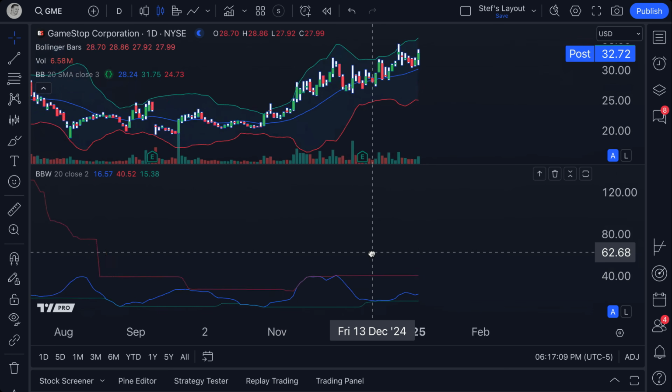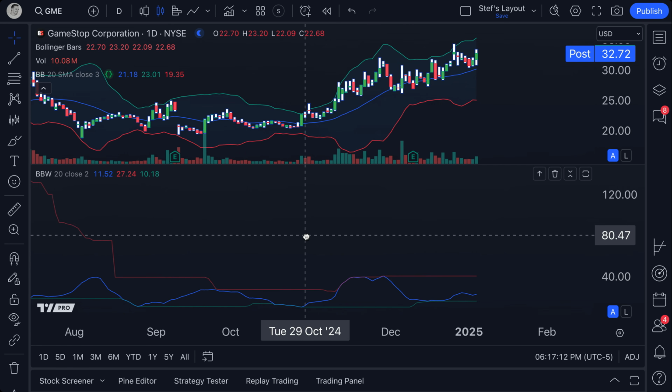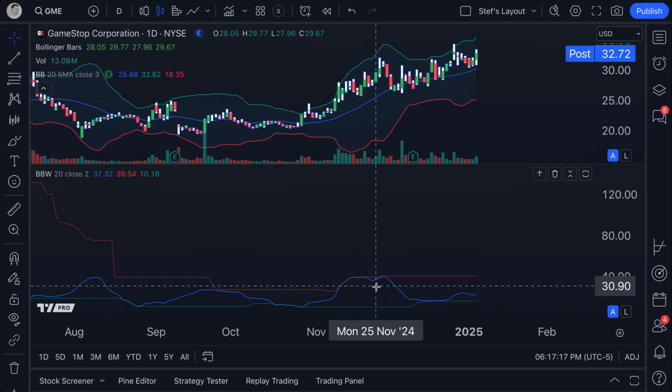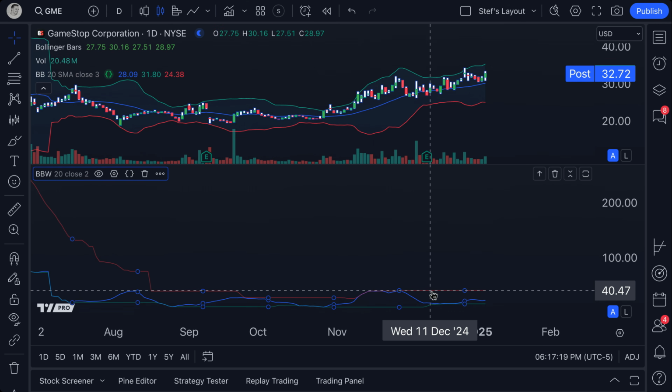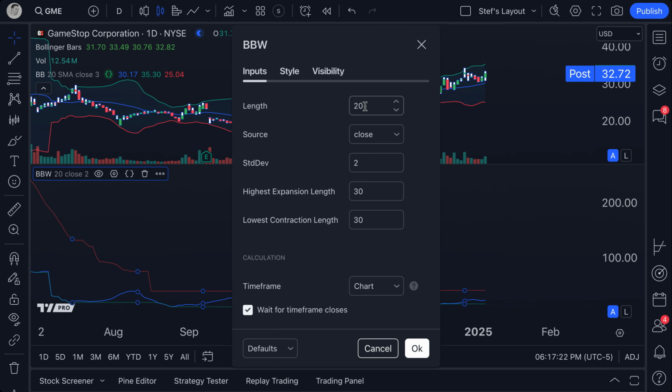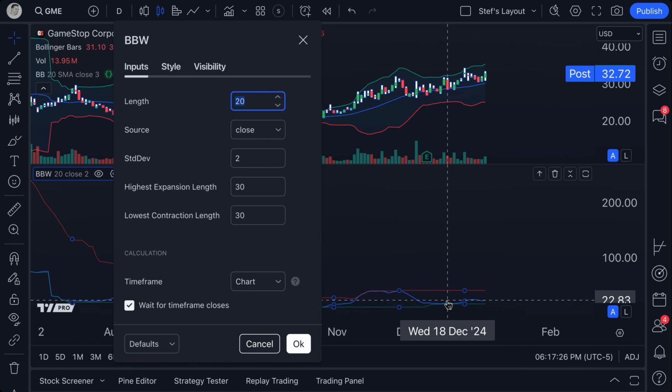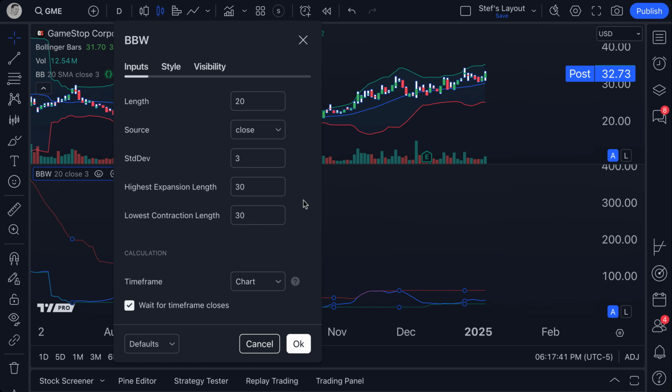Well, now we've got our Bollinger Bands here being calculated based off of that new input that we put in, and we can see here that it is indeed contracting a little once again, as already mentioned. Now, if we double click, we've also got our length here, which is going to be this blue line that's being calculated, our source, which is close or anything that we see fit. We've got standard deviation options once again in the input if we want to change how wide of a standard deviation we want to measure between the Bollinger Bands. The choice is ultimately ours. Let's keep this to 2 for now.